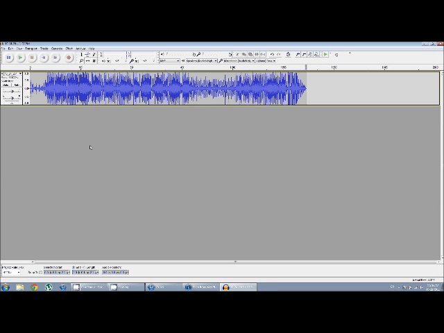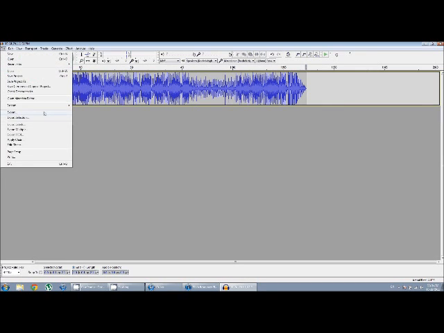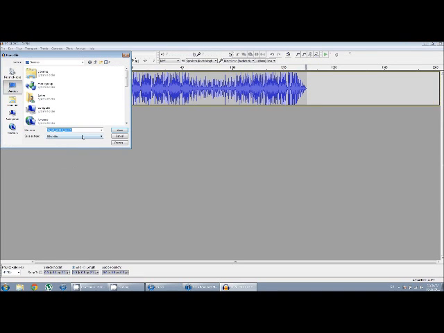You just highlight and delete sections, highlight and give effects to them. One thing now that I need to do is export the selection, so I'm going to click down here to export. It's going to give me a dialog here. What I want to do is save as type, and it gives me a bunch of choices. I want to choose MP3.